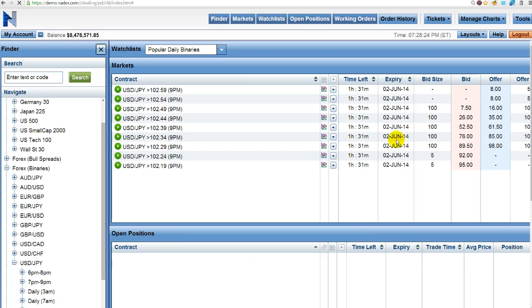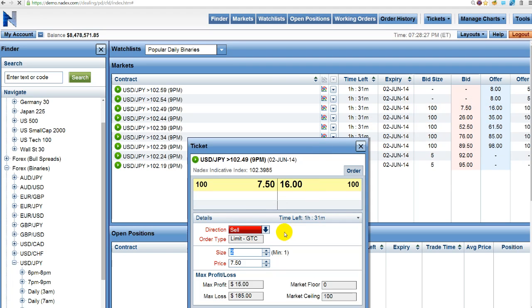Now again, to open that ticket, I just clicked on the right side and it automatically says buy. Notice if I click on the left side here, it automatically says sell. Okay? So I can buy at the offer. I can sell at the bid. Okay? So if you try to buy at the bid, you're probably not going to get filled. At least not right away. You're definitely not going to get filled.